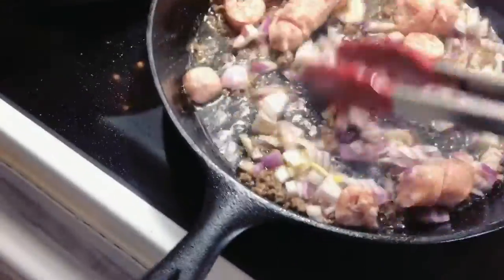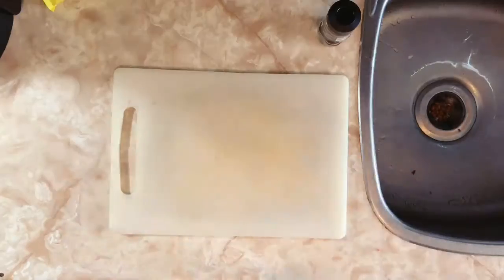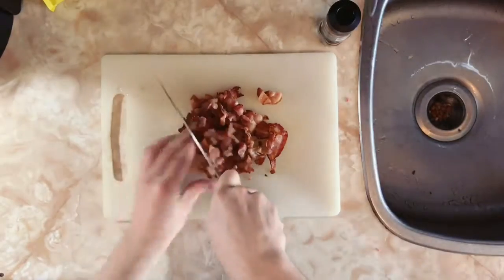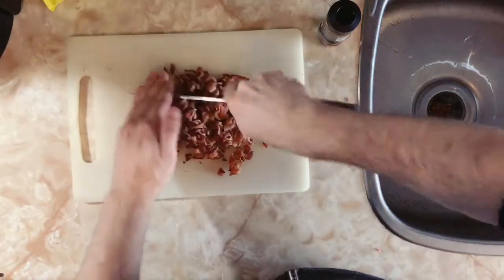Now that the meat's out of the pan, we've got all that fat in there still. We're going to add the sausage and the red onion, and we're going to stir that all around while it browns up in the pan. Okay, remember that bacon we browned earlier in the cast iron skillet and moved aside? Well, it finished cooking all by itself. That's called carryover cooking.